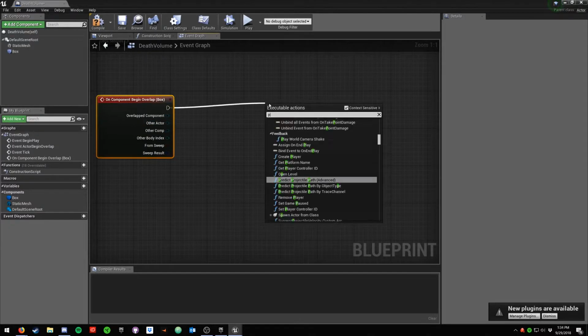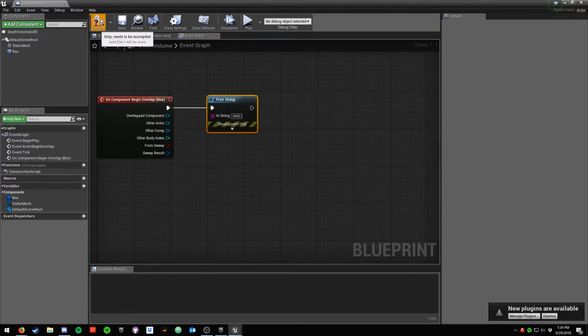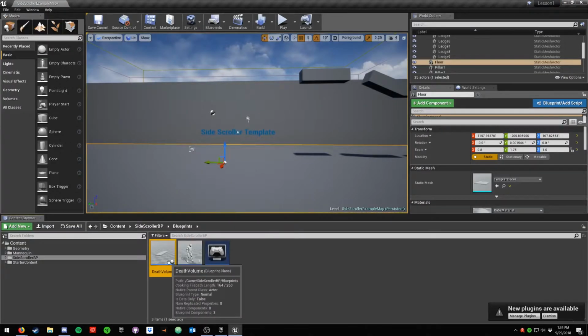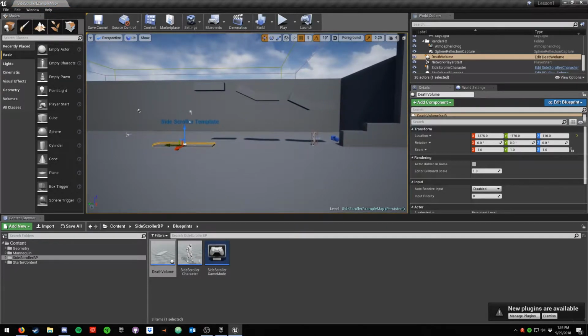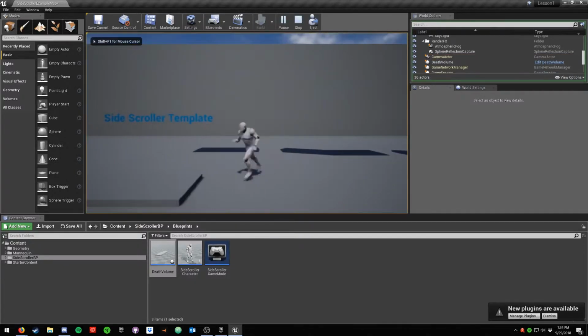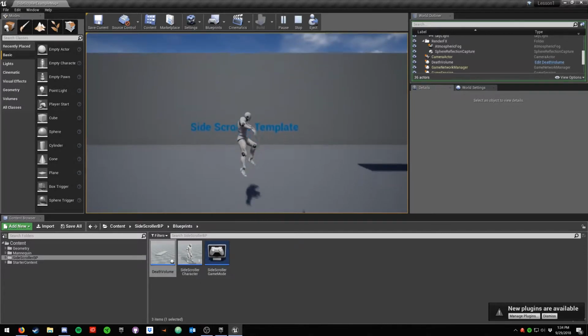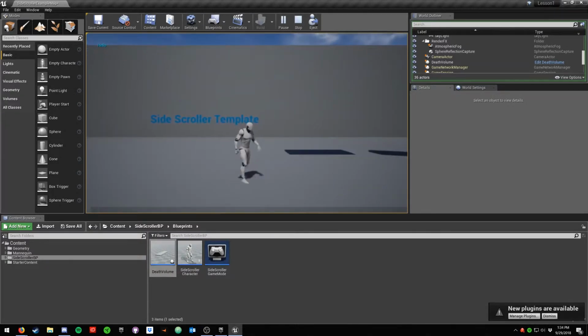Just for reference, I can make this print something when I want to know if it's touching it. So I'm going to have this just print hello when our actor touches it. Now that I've compiled and saved this, it's down at the bottom, and I can just drag it into our game. Now that it's right here, I can have my character go and see what happens if he walks into it. And if you look at the top left of the screen, it says hello because it can tell that our character collided with it. But it'll only run once because he's still touching it. If you jump and then touch it again, it'll run again.